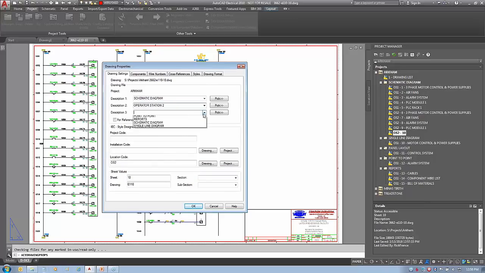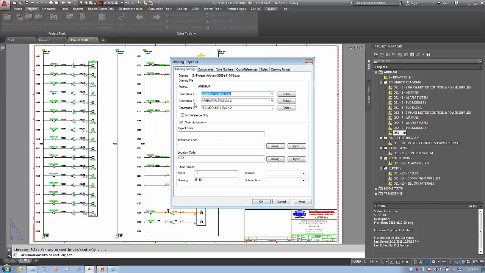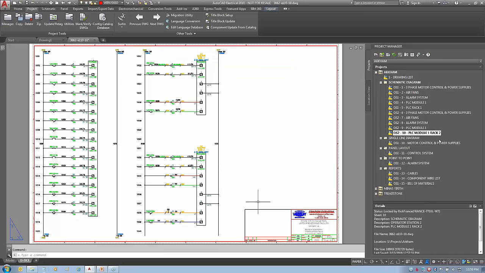I don't have anything in the drop down that matches description 3, so I can use this pick button right here and just simply pick description 3 in my title block, and it copied it into my description here. So I didn't have to retype anything, and I could have done that for all 3 of these actually. For section though, this is area 51, subsection B. Once I've got that set, hit OK. It updated my project manager with the information from description 3. I'm good to go. Now I haven't updated my title block yet, but we're going to get there in just a minute.